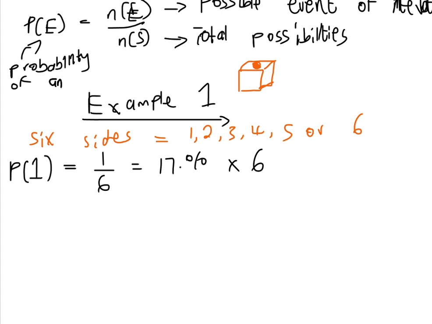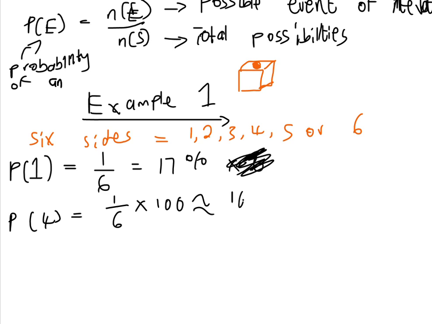This just shows that the probability of me getting any number on a die is the same for each. If I take a 4, how many 4s do I have on a die? I only have one 4 out of a total of 6 options, and I multiply that by 100, and I still get approximately 16.67. So this one was just over-rounded. Now what is the probability of me getting an even number?